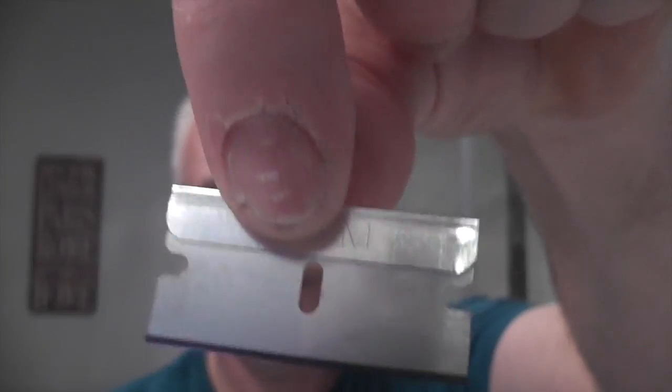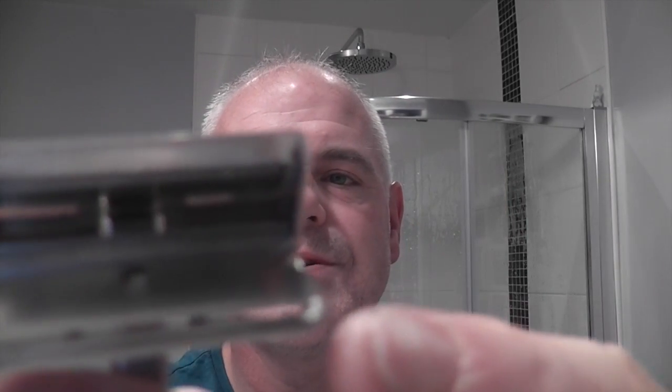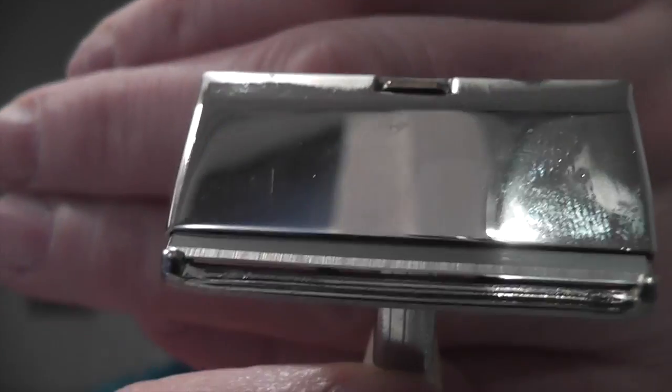And you flip the top to open, and I'll just show you the blades. This is the blade that fits in here. This is a single edge blade, and it says Gem. And what you do is you pop the blade in there, and there's little hooks just at the front here. You can see them. So the blade sits in like that, and you just snap the top cap shut, and that's the blade in place there, which you can see. Yeah, so I'll just put that in the water to get some heat in it.